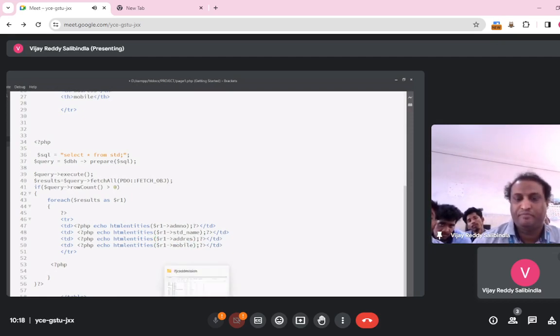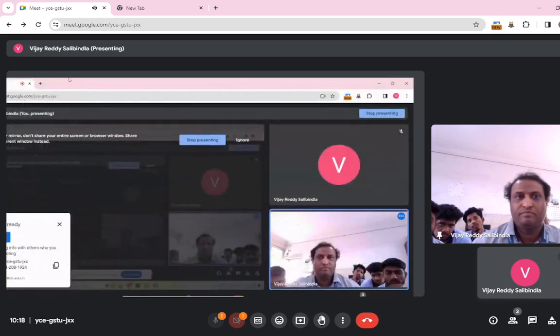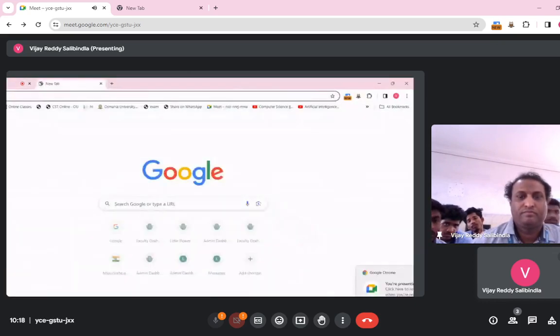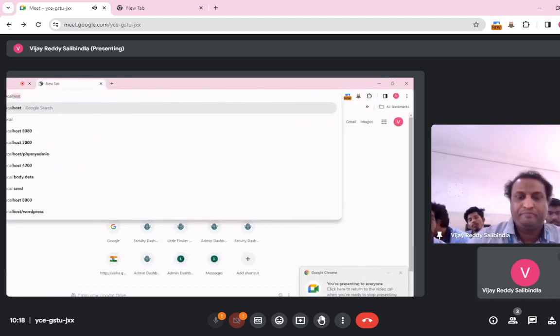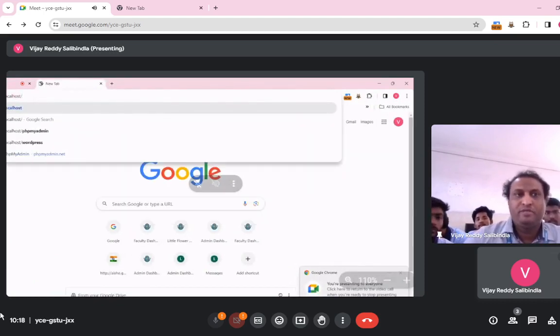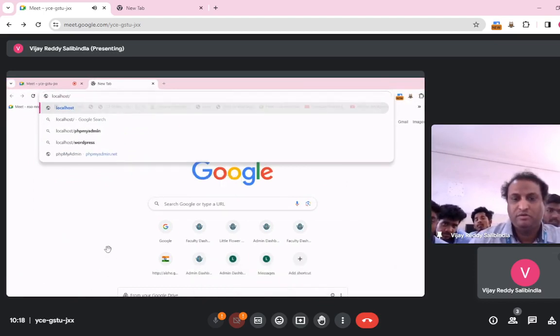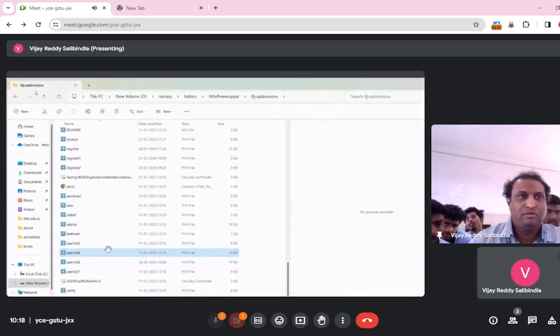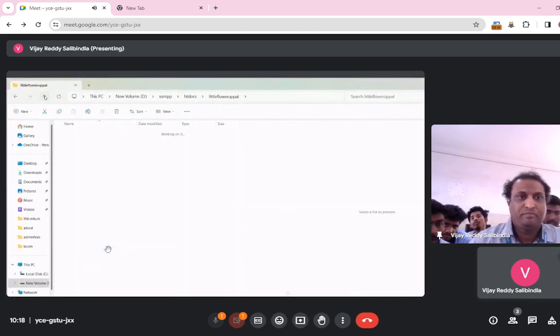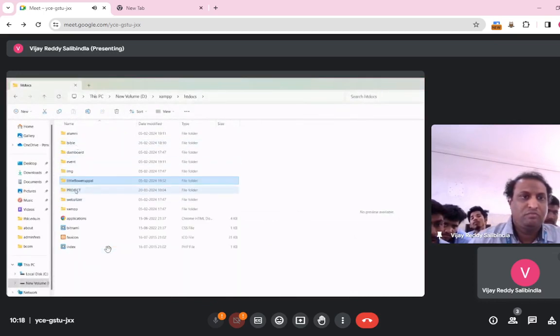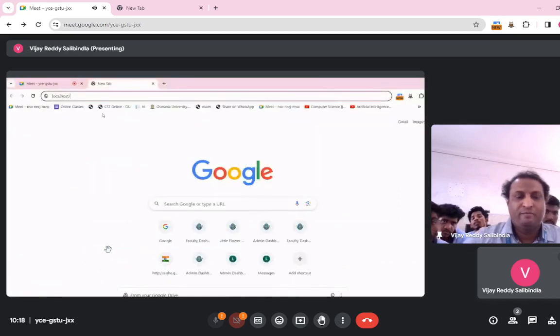localhost. Project name is project in capital letters. You have to give it capitals only, otherwise it will not work if I have given it in small letters. So pages, page one dot php.